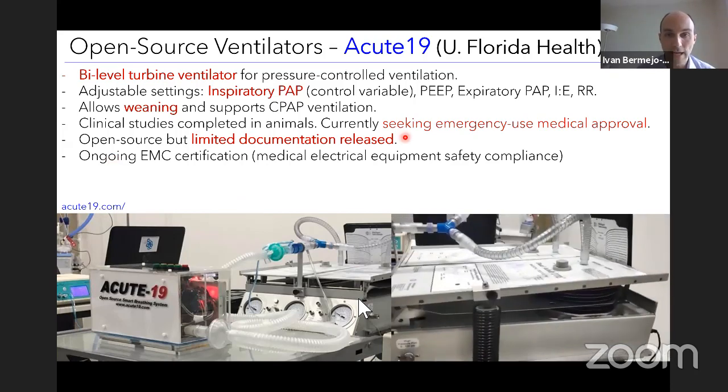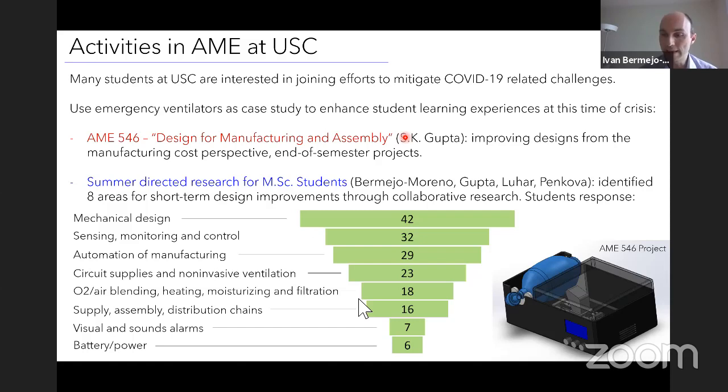All right, so this is the last one that I wanted to show. And in the last couple of minutes, I wanted to tell you about these activities within the Aerospace and Mechanical Engineering department at USC. It is clear that many students here at USC are interested in joining these efforts to mitigate the COVID-19 challenges. And as SK mentioned in the beginning, in his class for the design of manufacturing and assembly, there are a number of student teams that are working on different projects.